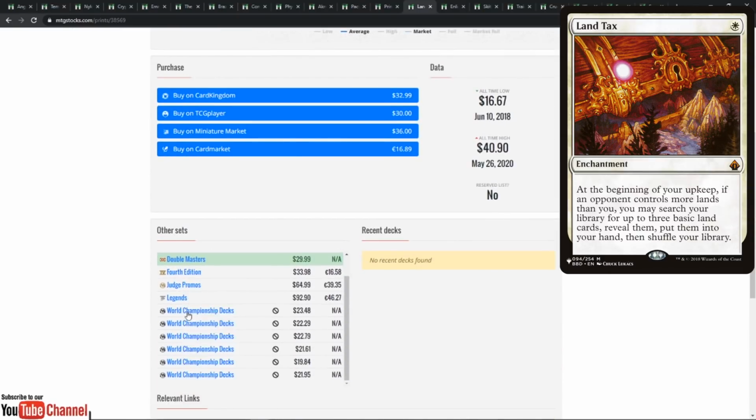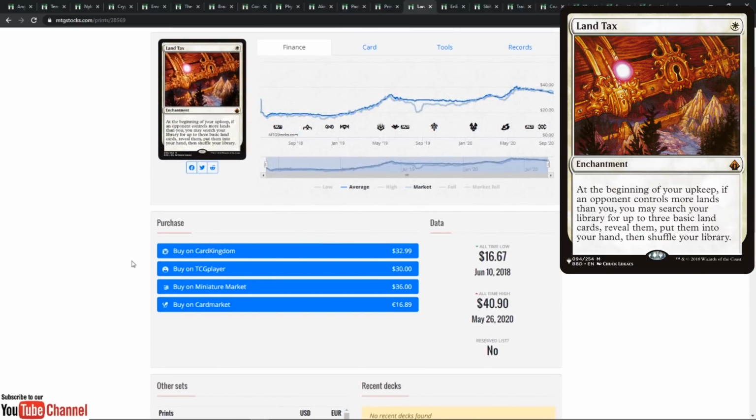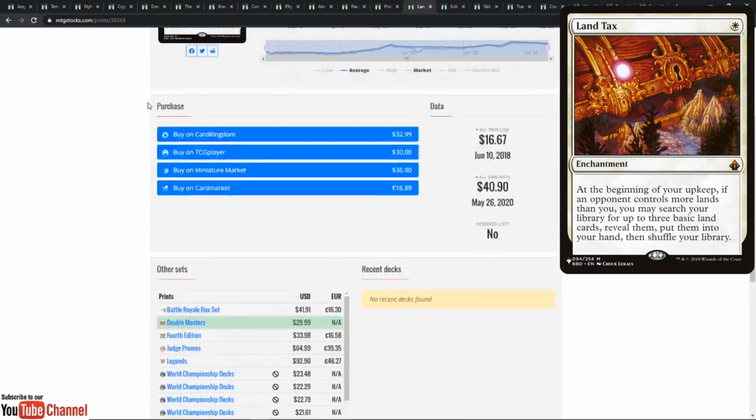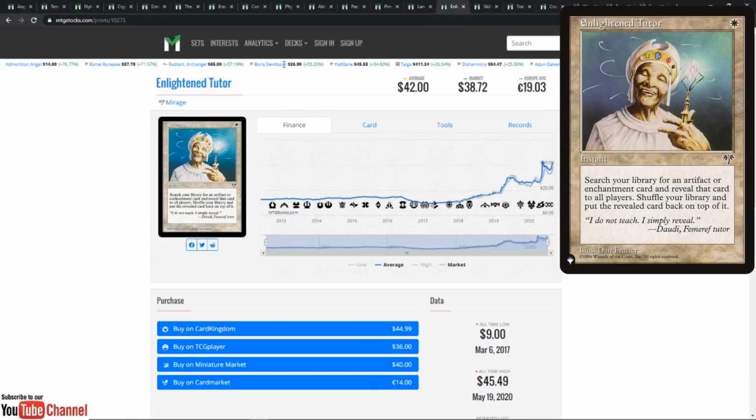And you can even see, I mean, a lot of these are the championship deck, but you could just see like how powerful a card this was. It was in so many championship decks, and then also a lot of reprintings, and despite the fact that it has a lot of reprintings, we still see that market price of around $36. So Land Tax, another card that's really good, really notable, but not a super meaningful reprint. But fret not, it was just reprinted in Double Masters, so go buy that version. Buy it now if you're looking for a Land Tax.